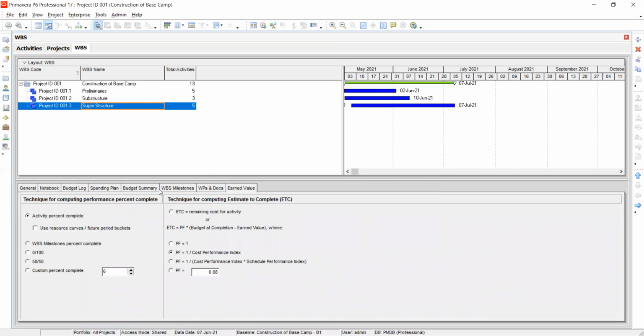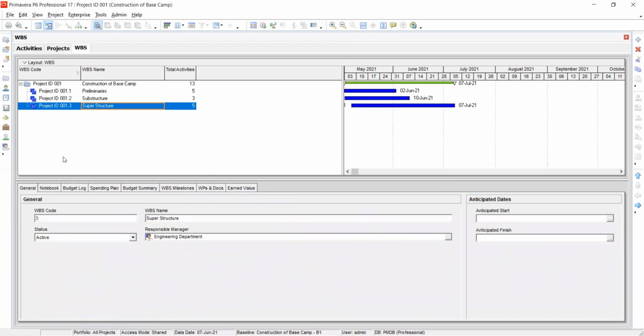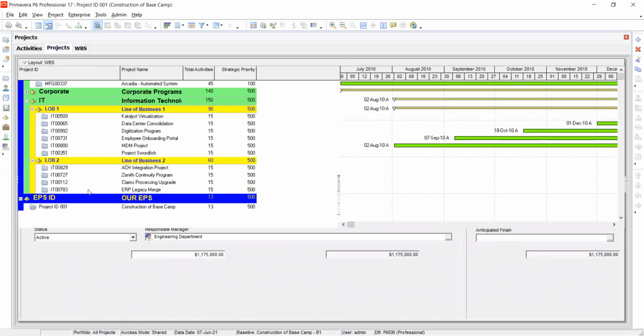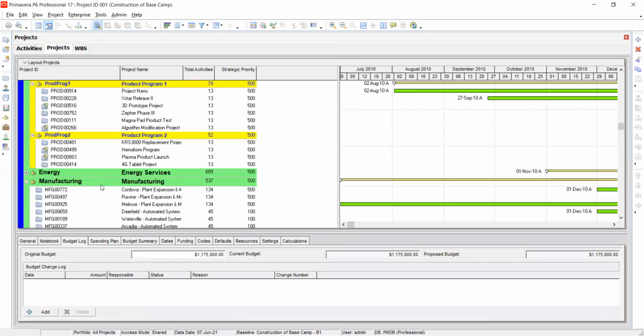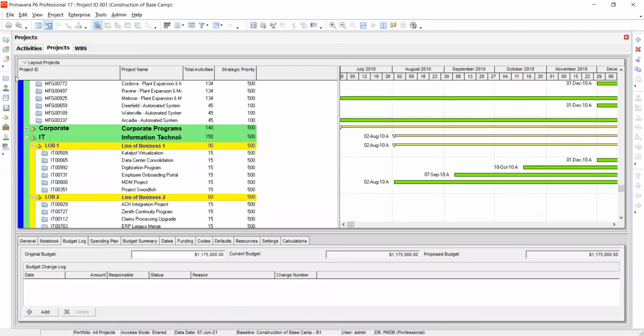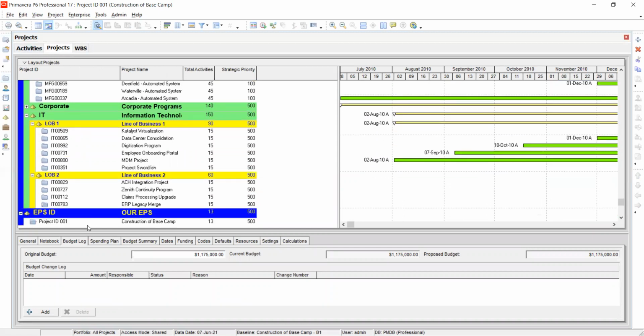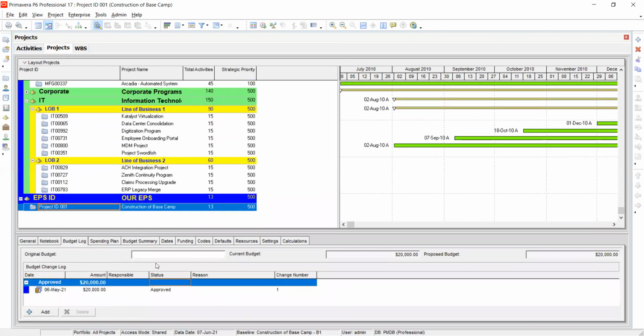Okay. Budget summary, spending. So it is from here that we're able to get funding in EPS and project, right? Yeah. You can show the source of the funding from EPS.